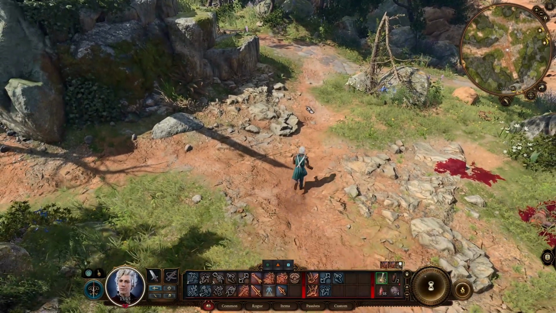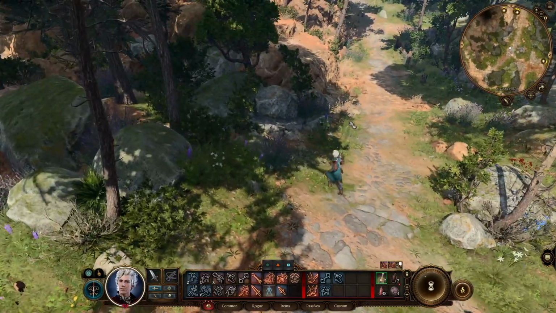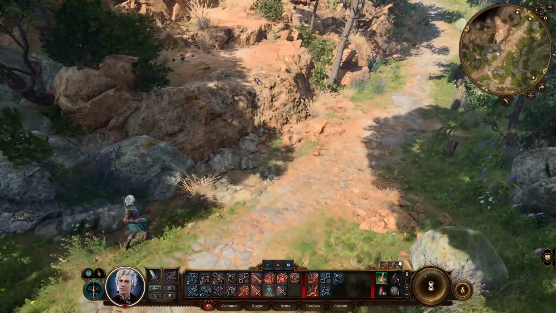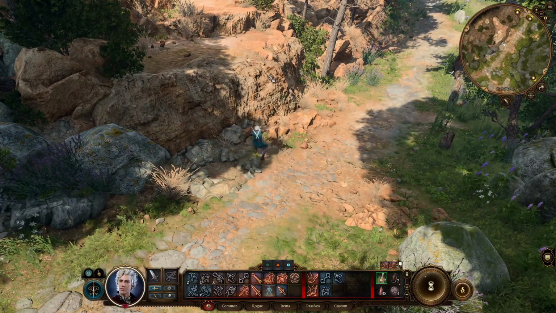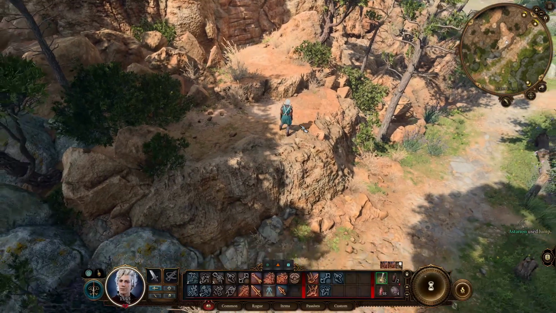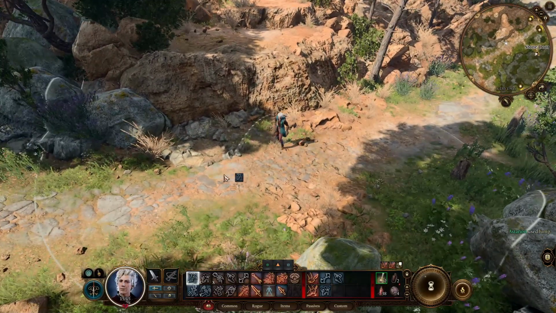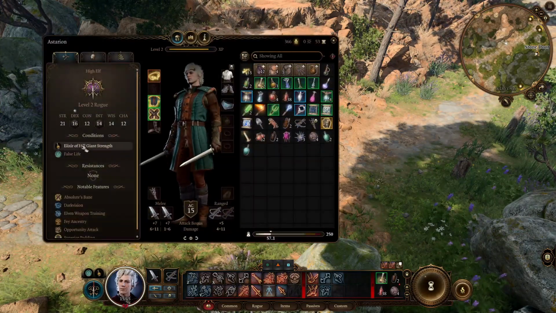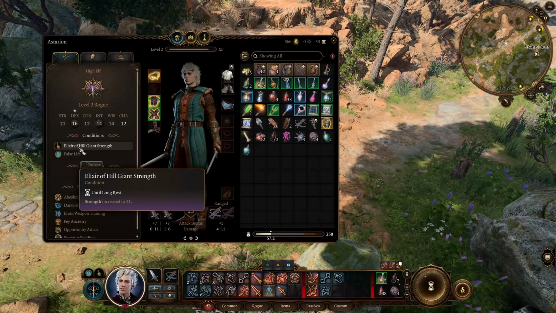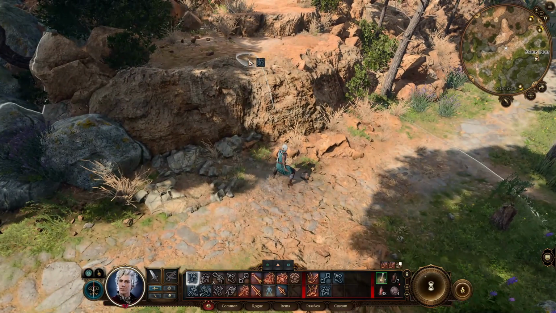So we're just going to go here and follow this wall around until we can encounter an area where we can jump up. You know, come to think of it, our jumping... Oh, that's right. I forgot we're using the elixir of hill giant strength, so we are actually pretty good at jumping at the moment.